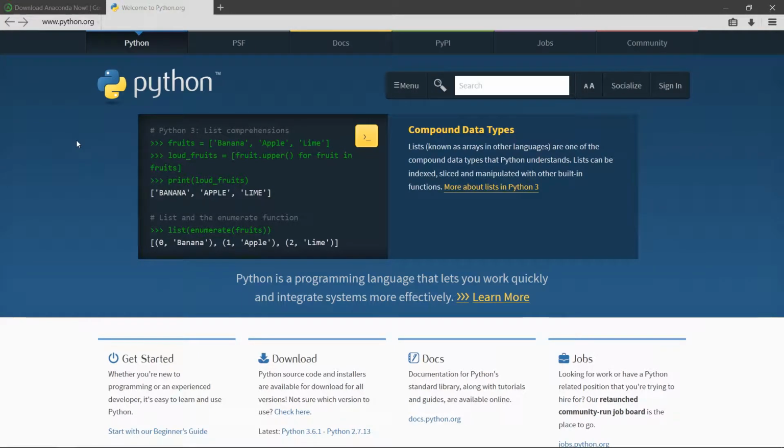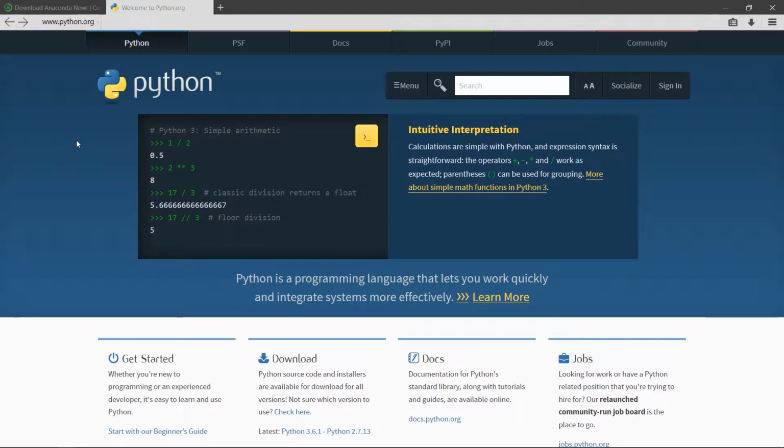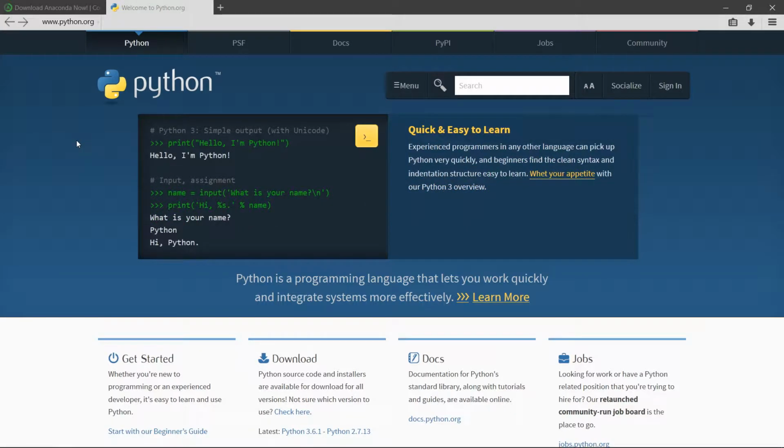So this lesson is going to help you install Python, Anaconda, and Spyder, everything that you'll need to start off your semester in this class. So I'm going to start off by showing you how to install Python. You may already have this from a previous project or from a previous class, but this first section will just help you verify your install or to create a new install for those of you who don't already have it.